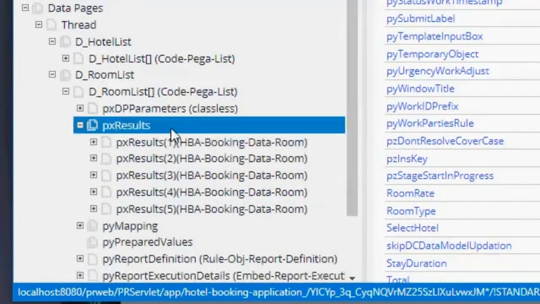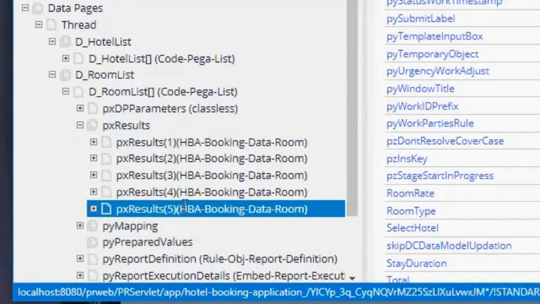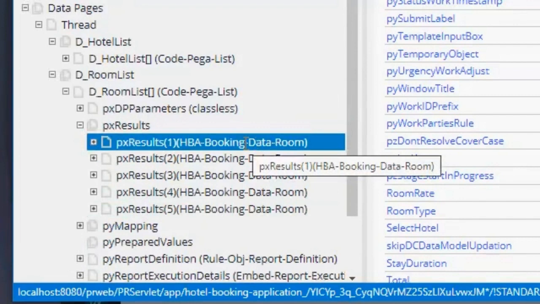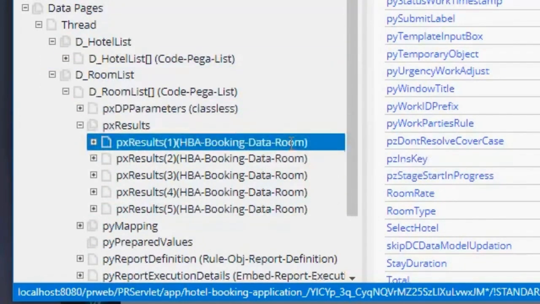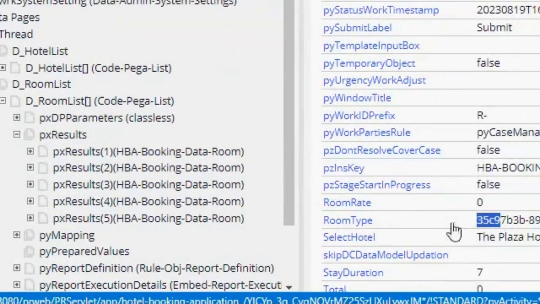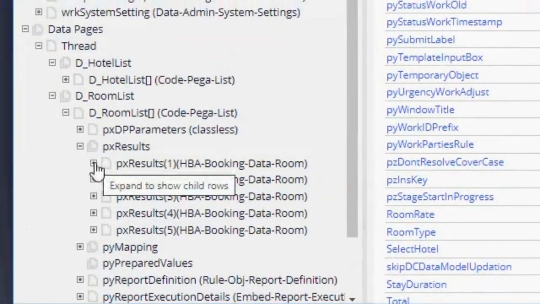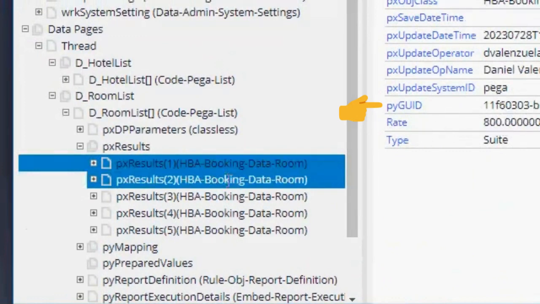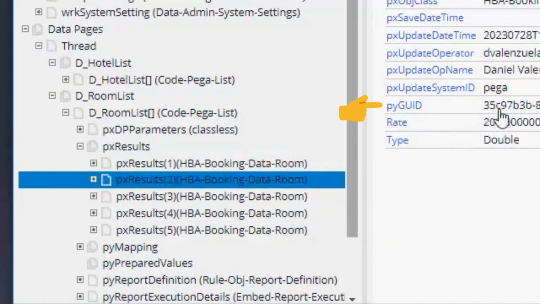Expand this one, and here we have all of the rooms that Pega has retrieved from our database. So let's find this one, room type 35C9. It's not this one, it's this one. This is the type double.